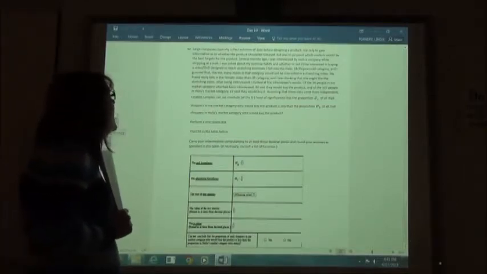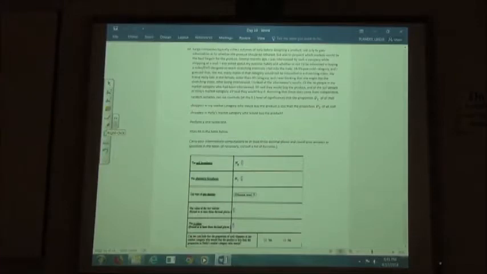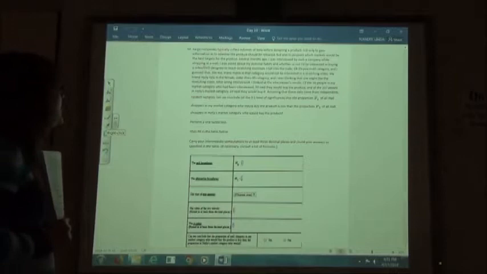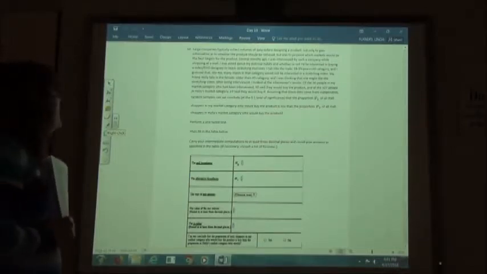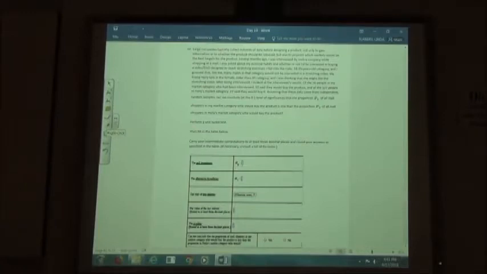I fall into the male 18 to 35-year-old category. I guess that, like me, many males in the category would not be interested in a stretching video. My friend Holly falls in the female older than 35 category, and I was thinking she might like the stretching video. After being interviewed, I looked at the interviewer's results. Of the 96 people in my market category who have been interviewed, 20 said they would buy the product. Of the 107 people in Holly's market category, 27 said they would buy it.